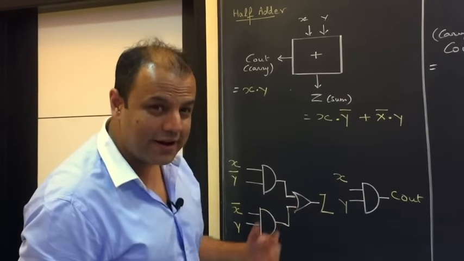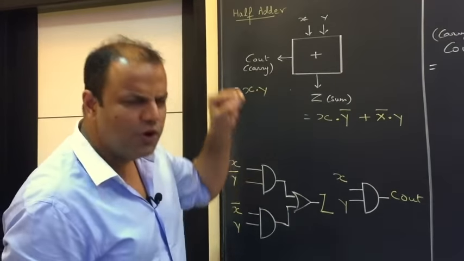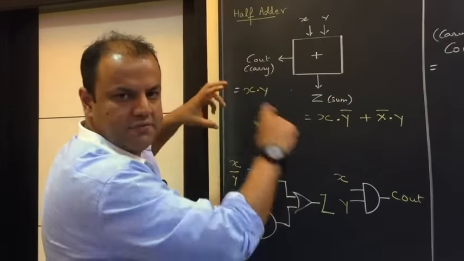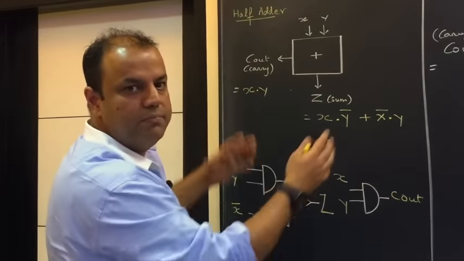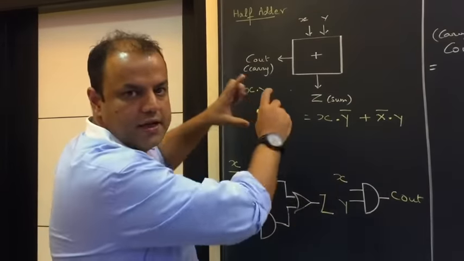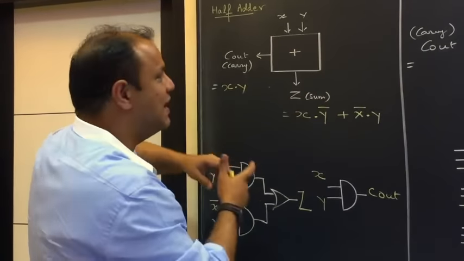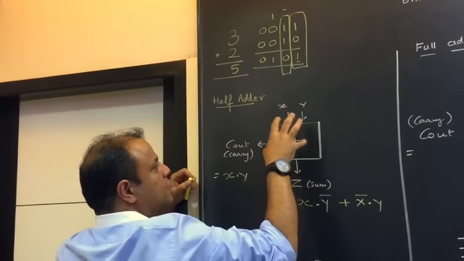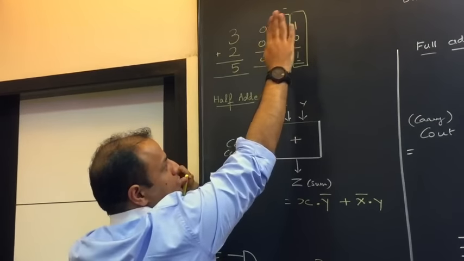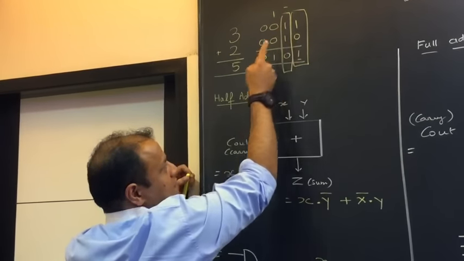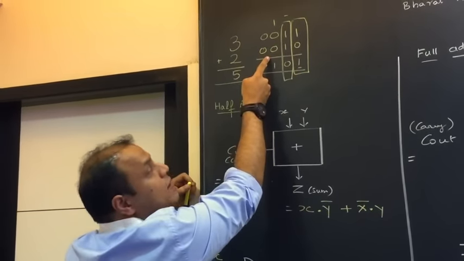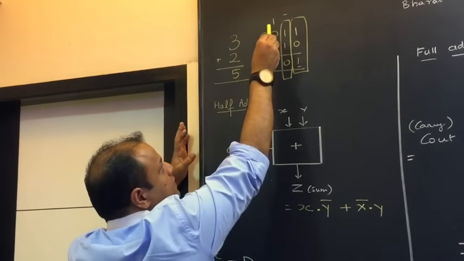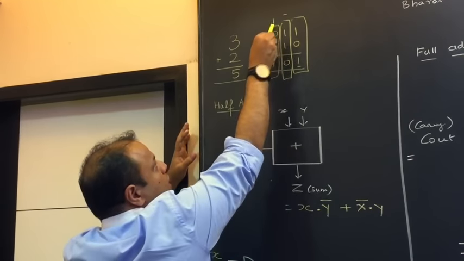We have to go far ahead. Our goal of making this was to use this in combination with several such components to add a big number, like a 4-bit addition. I want to combine 4 of these to give me a 4-bit adder. The problem is, if I put this component here, it works. If I put this component over here, it will not work. Why? Because in this stage, like over here, in this stage will make it more clear to you. Look at this stage, okay? This stage. What are you adding?